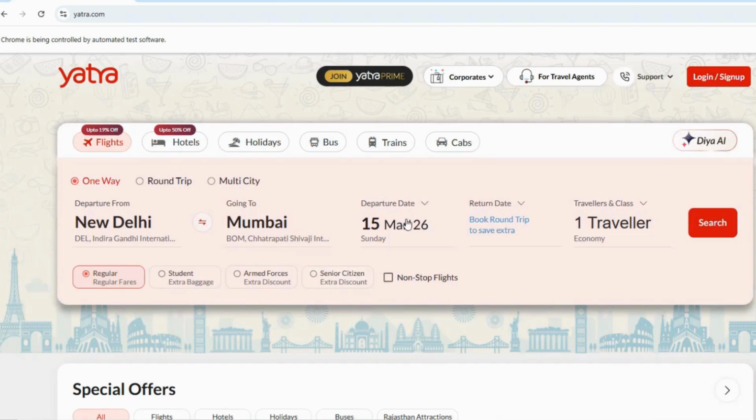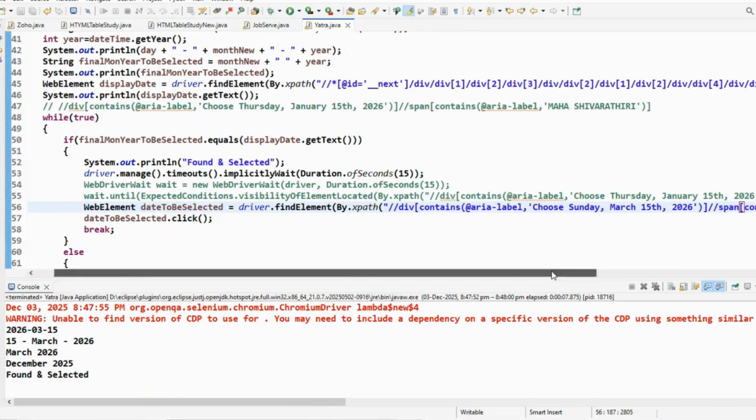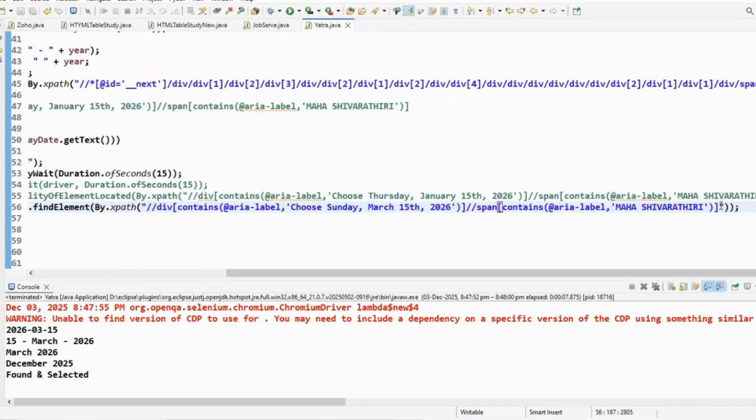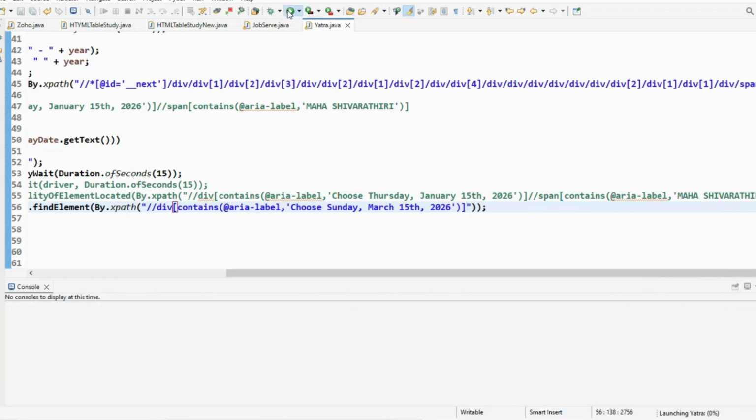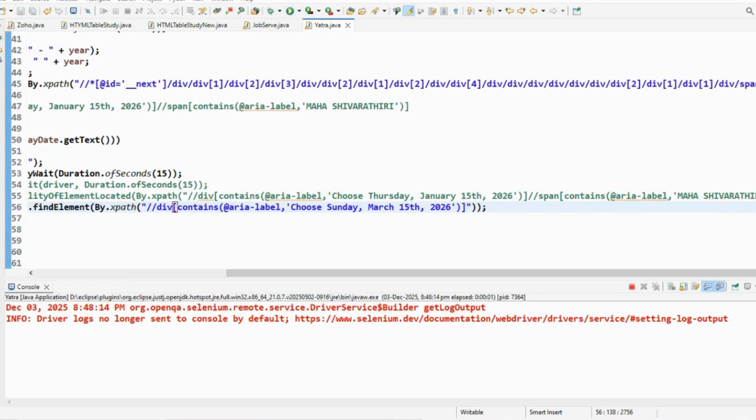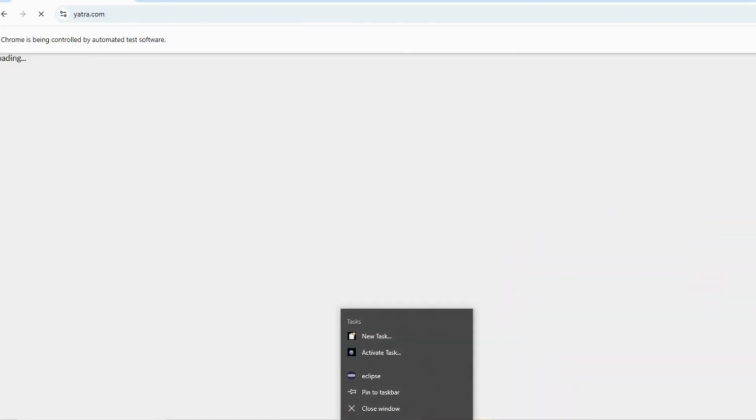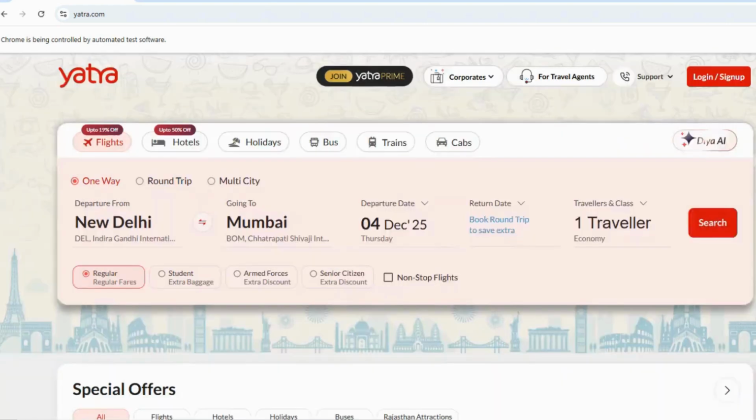I just delete this one as well. Oh, the span also. Okay, let's try and do it again. Now you see, it has again selected.